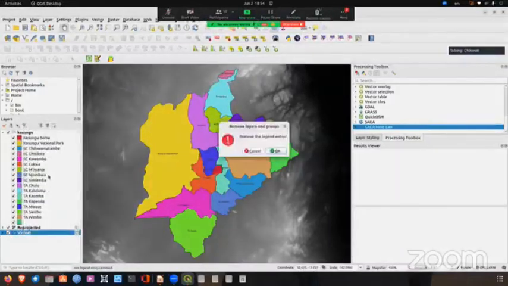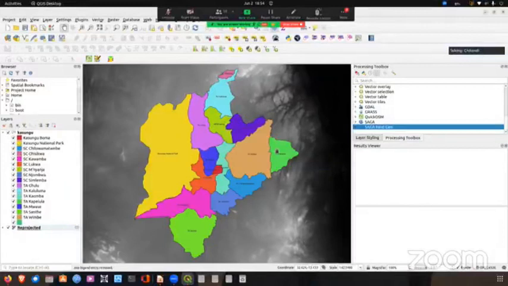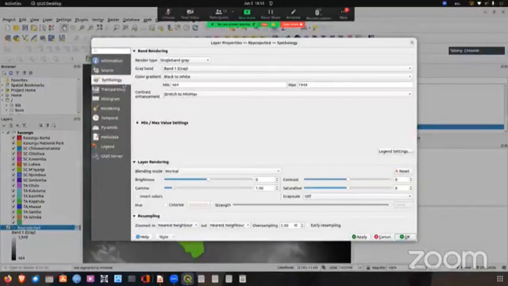We don't need it. So we have now our layer which is reprojected, and it's the entire Kasongo digital elevation model. You click here, it's showing us the elevations ranging from 464 to 1949, but it's all grayed out. So we can double click this one. You go to Symbology as we did last time. Then you can change to single band pseudo color.